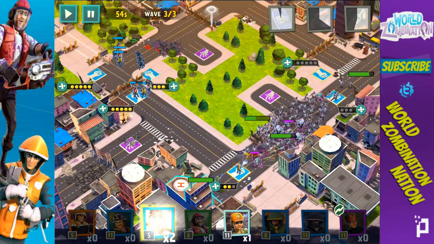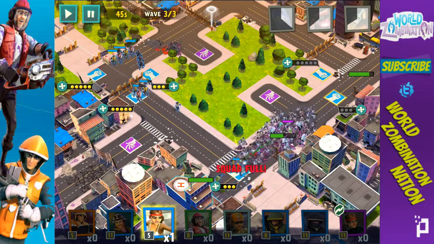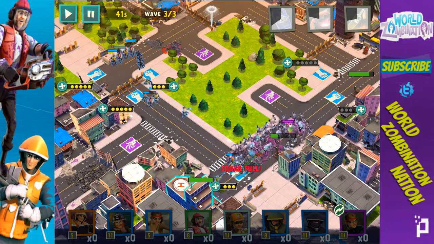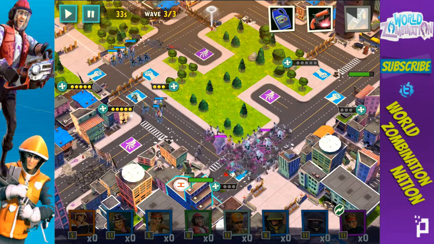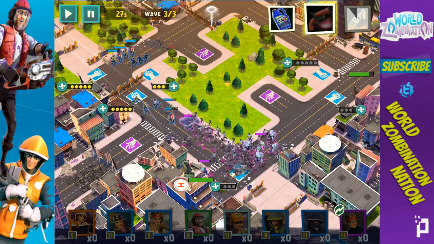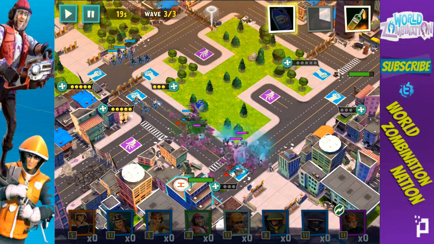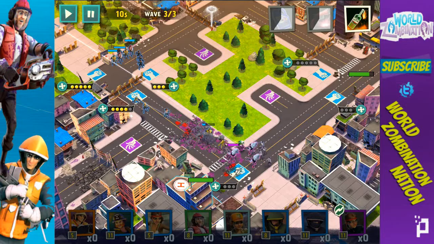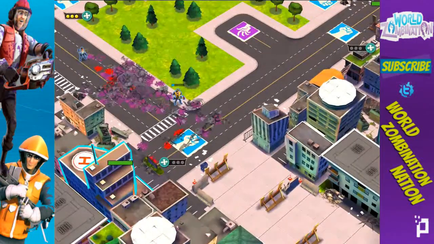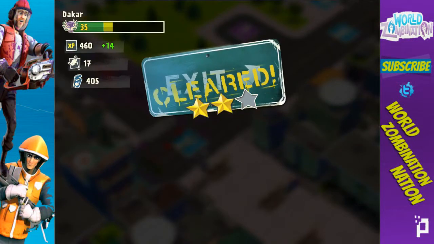What? Oh, this is bad. This is not good. Stim. No, go over there. Okay, I think they touched my hospital, so that's a bummer. I'm pretty sure they touched my hospital. That's sad. Did they? One, two, yeah, they touched my hospital. That's a bummer.